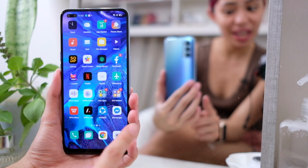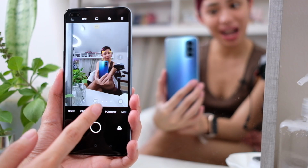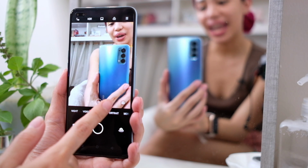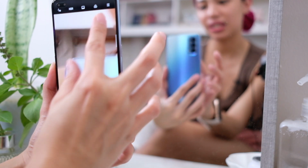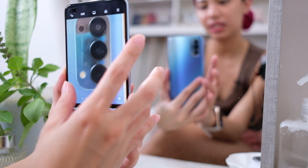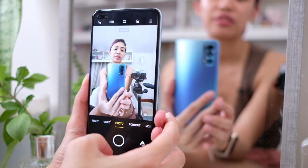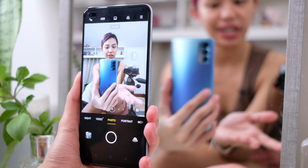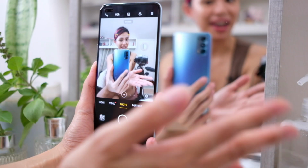Right, now back to the camera tour. Hey, so this is photo. We have wide, 1x, 2x, 5x, and you can zoom up until 10x. Expecting the same camera features on this phone with the OPPO Reno4 Pro because they have the same rear cameras, but we're still doing the tour because yeah.